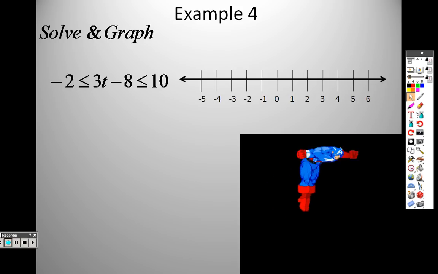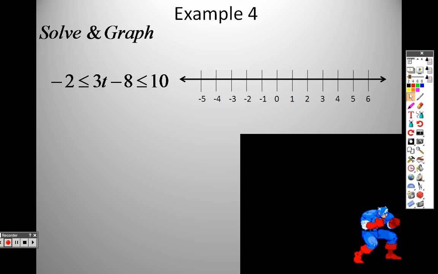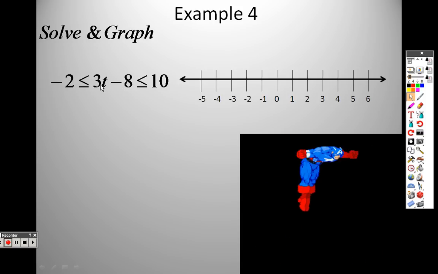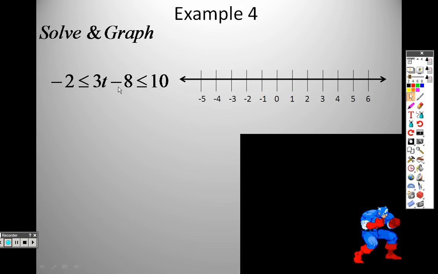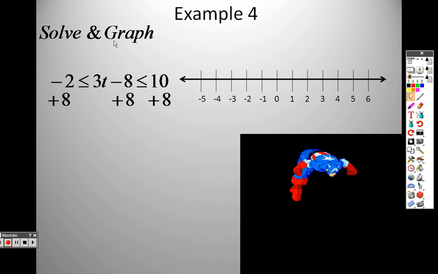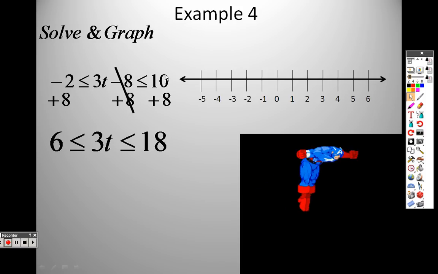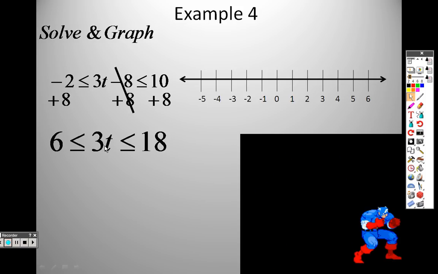Solve this one. Okay, so when you have the equation in the center to solve, whatever you do to one side, you have to do to the other. So I need to get T by itself. So whatever I'm doing, I have to do to both the 10 and the negative 2. So I want to get T by itself, so this is minus 8. So I'm going to add 8 to both sides. Meaning I need to add 8 here, and I need to add 8 here. So the 8 crosses out in the center. Negative 2 plus 8 is 6. 10 plus 8 is 18, and I still have a 3T in the middle.